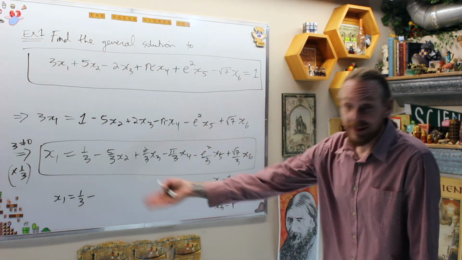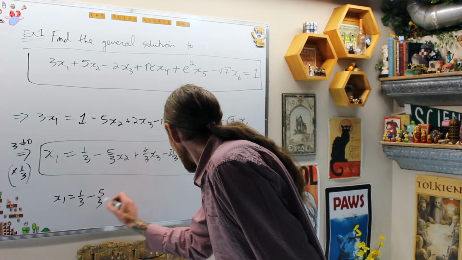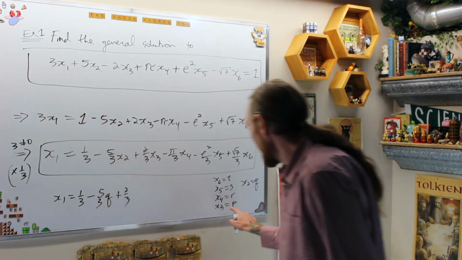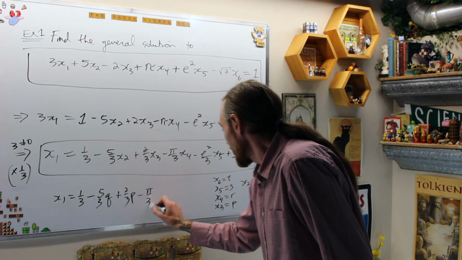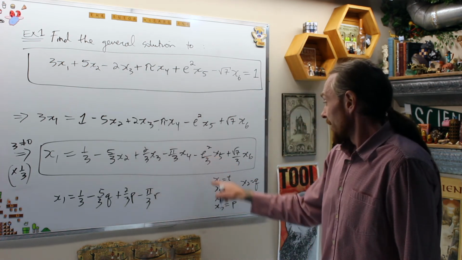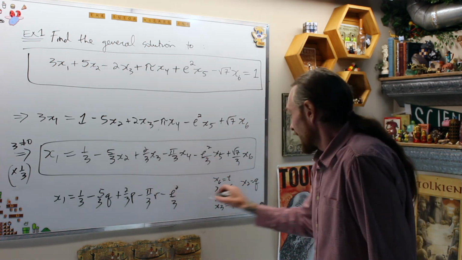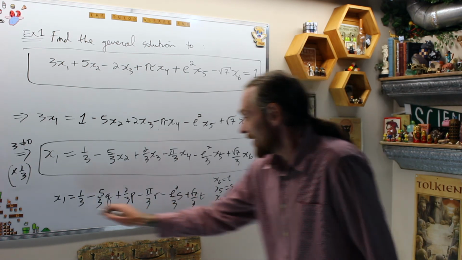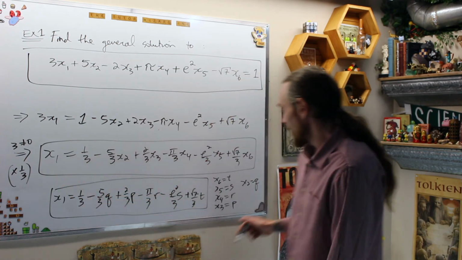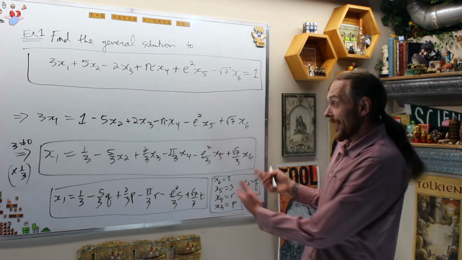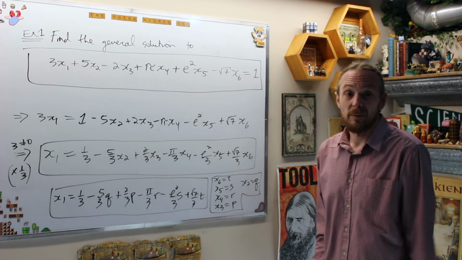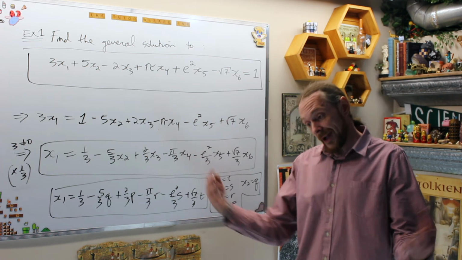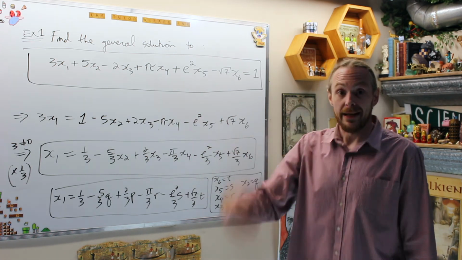What do I do with that now? Put them in there, and we get 5 over 3 x2 was q, plus 2 over 3 x3 was p, minus pi over 3 x4 was r, and minus e squared over 3 x5 was s, and then plus root 7 over 3 x6, which was t. This is the general solution. We can write that out nicely at the top to show you in the fancy form that I showed in the last scene, but this is the general solution. Let's move that up and put it in its final form and the way that I expect to see it when you hand it in, hopefully.